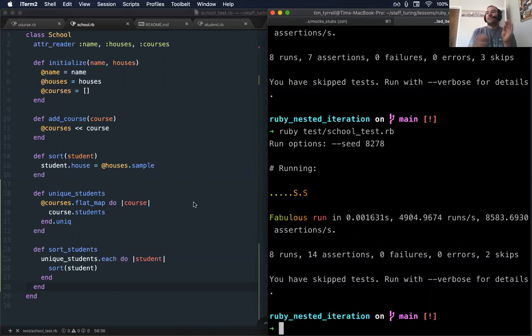I need to be eaching over the outer hash and then the inner value of each key value pair, which is an array, and say within that, I'm using my outer key to do something to my inner array value. At that point, I need both because I need something from the outer block. Nested iteration is unavoidable at that point. You need both. So you have to do it.